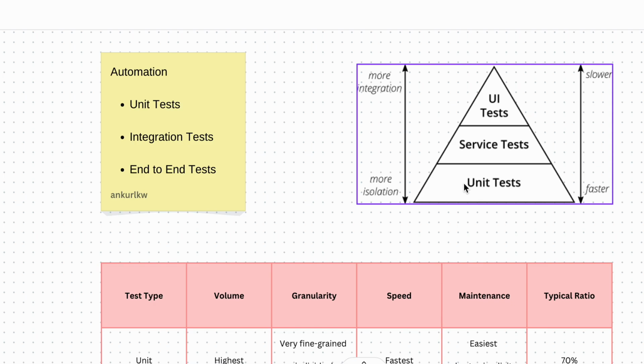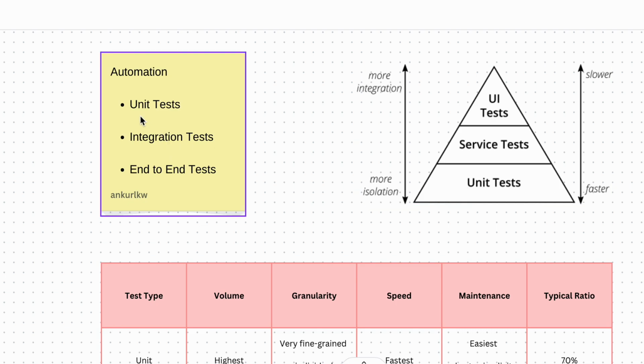If you want to build a high quality application, then you need to have a good testing strategy in place. By testing strategy, I mean you need to have automation tests, which will let you test your changes and deploy them to production faster. Now, generally, automation consists of unit tests, integration tests, and end-to-end tests. But the confusion is what should be the ratio of each of these tests? So in this video, I'm going to quickly talk about the ratios and the importance of each kind of test.